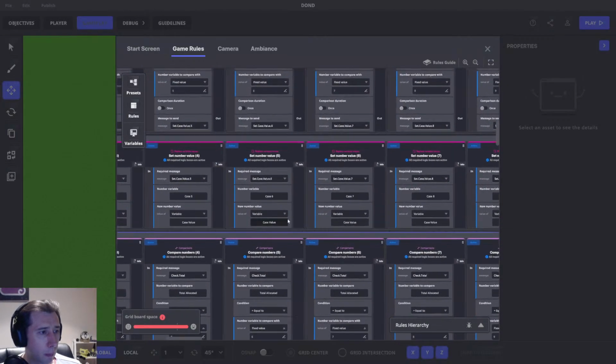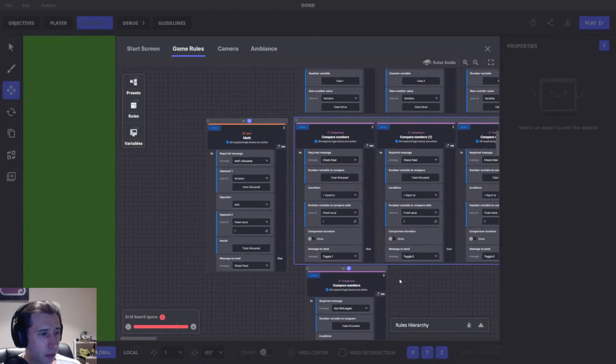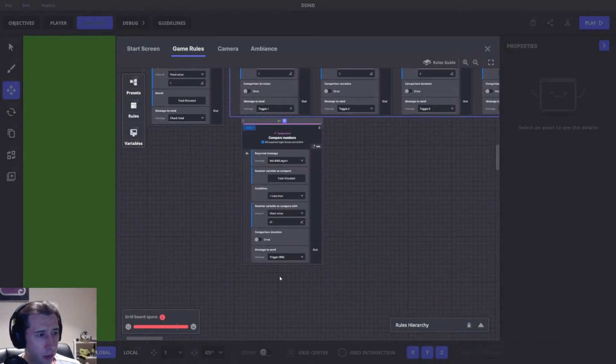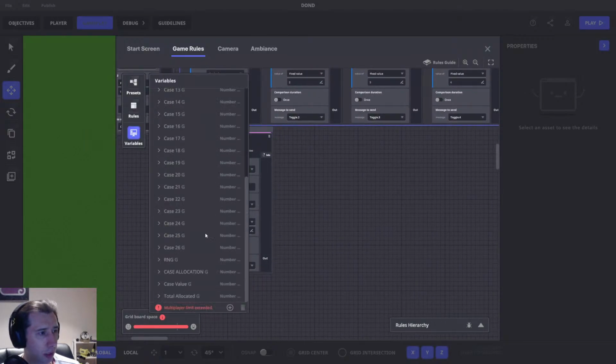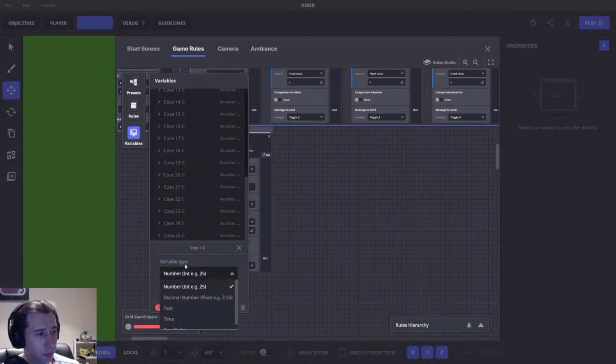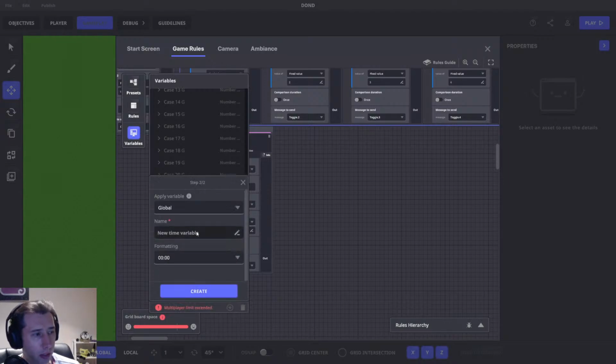Alright, so trigger RNG. So trigger RNG is what we're going to use as our timer. So we're going to go ahead and add a variable for time. I think it will work. Will time work? We'll try it out and see what happens.